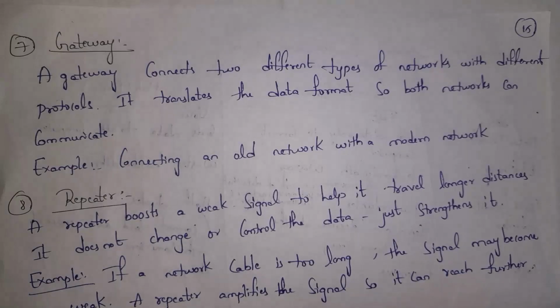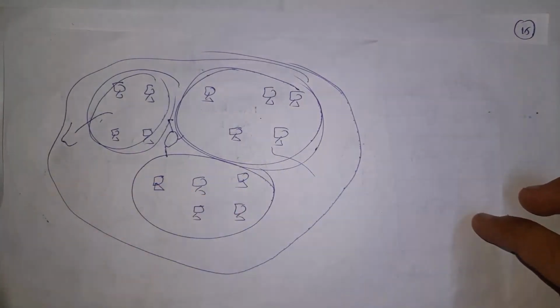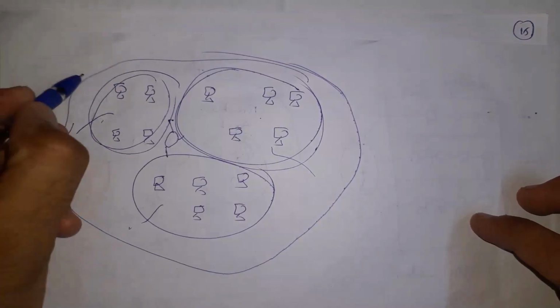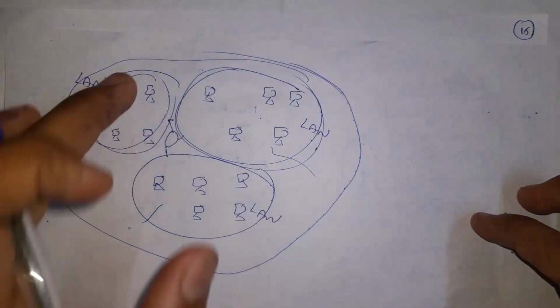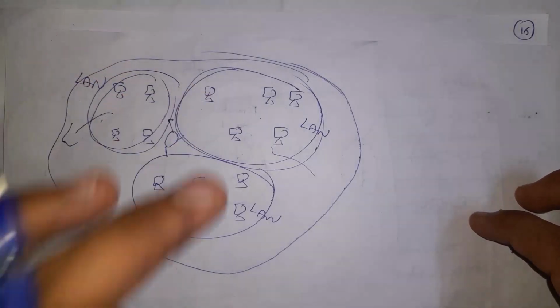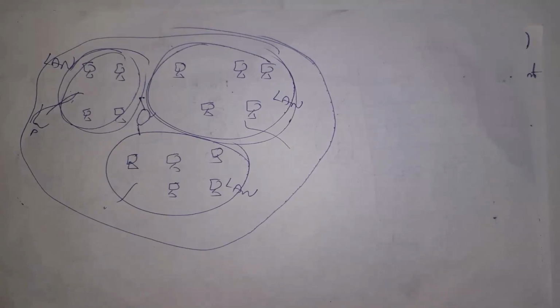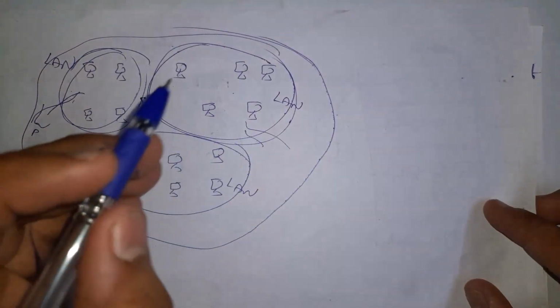And the seventh hardware component is gateway. Guys, by using a bridge, we can connect similar networks, whereas if you consider a gateway, by using a gateway, we can connect different networks. I'll give an example. Guys, for example, a software company contains 3 branches. One branch in Hyderabad, next branch in Delhi, and next branch in Bangalore. And this is one local area network, and this is one local area network, and this is one local area network. And all these are different networks because they are in different locations. By using a gateway, we can connect different networks. So each network will follow different protocols for communication. Protocols are nothing but instructions. So different networks with different protocols can communicate with each other using a gateway.